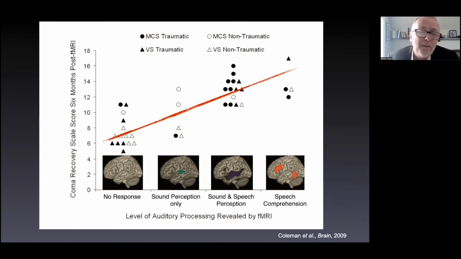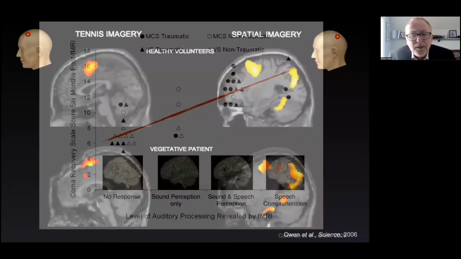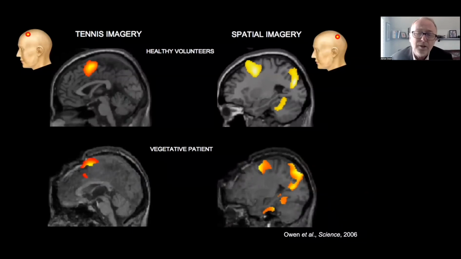So this fMRI data is, of course, prognostically useful, even if we can't conclude that a participant has any awareness based on the results. Now, this is where we moved into a different type of approach. In 2006, we reasoned the following. Well, these patients, by definition, cannot respond behaviourally, physically. They won't make any response to external stimuli. But could they make a response with their brain?